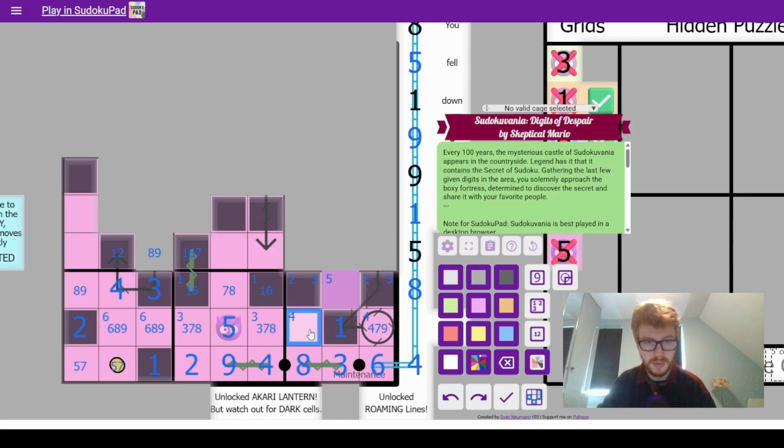4 is in one of those. Then the 2 and the 5, if there was a 5 there, you would have two smaller numbers than 5 and you don't have any. So if this is purple, it couldn't be 5, so that would then be a 2-5 pair. But then you could just have a 5 with a 7-9, and that does work. So that doesn't have to be a black cell. That being said, I think it can be a 5.